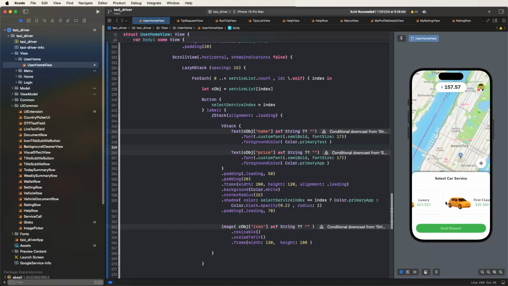Now need to change this UI like this. Tab 1 change these colors, scar like this and displaying this.